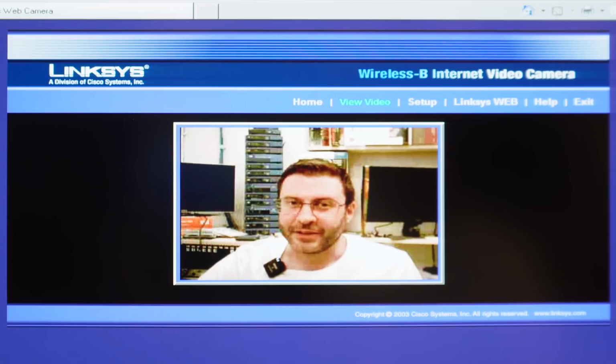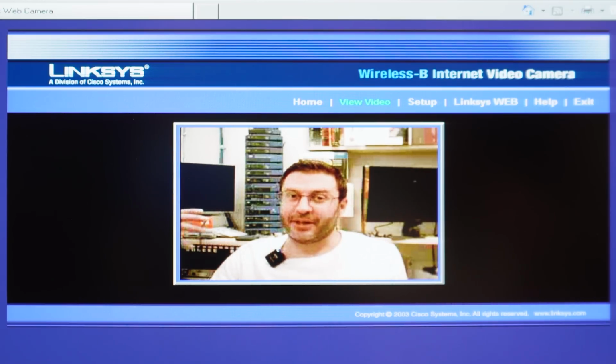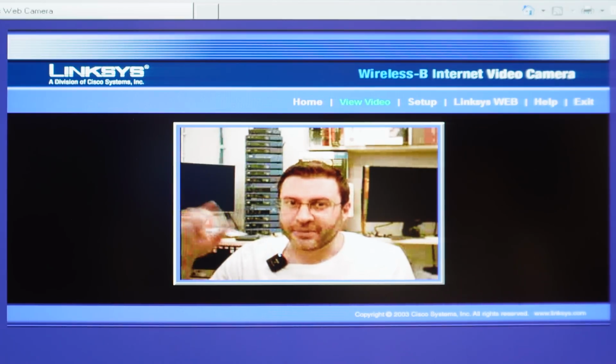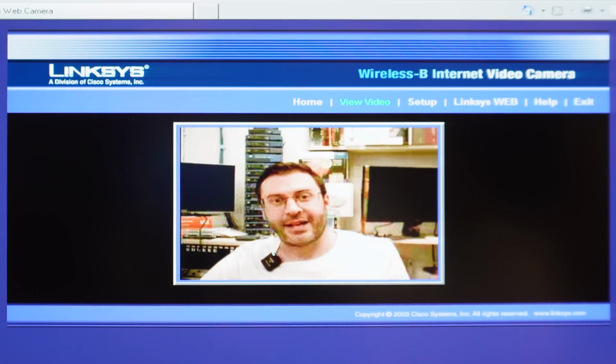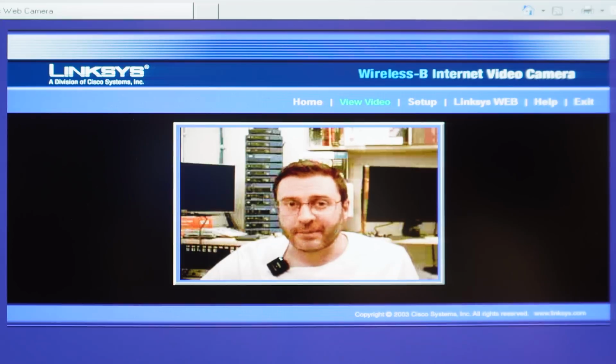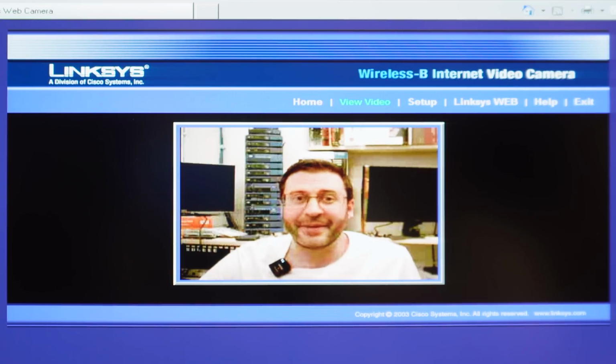Well, I hope you've enjoyed learning about this camera as much as I've enjoyed playing with it. It's more than just a web camera, as you can see from the UI you're looking at. Internet video camera with the dynamic IP updating. This was likely a very impressive device in 2004, 2003. I mean, you would have been the talk of your friend group with something like this.